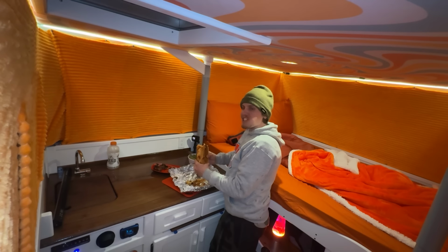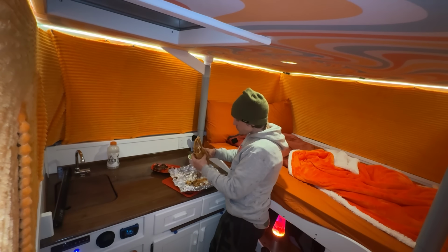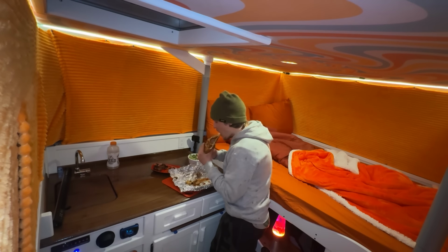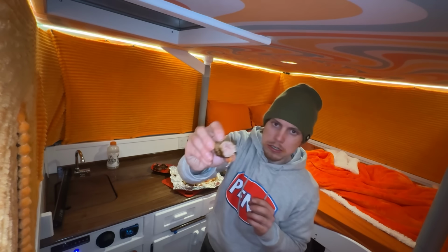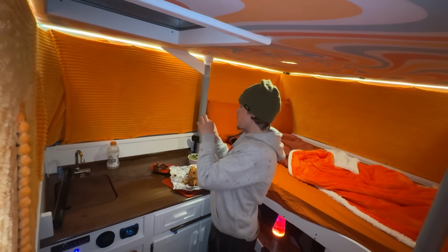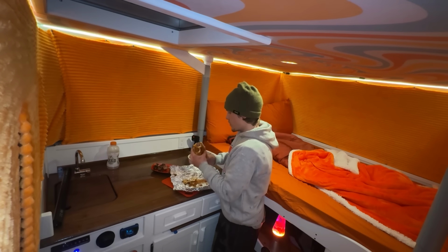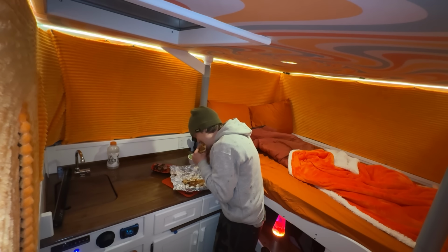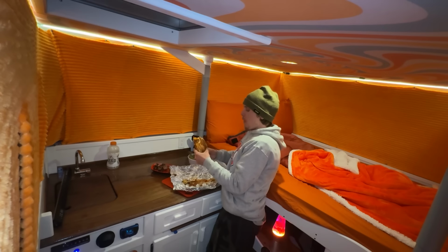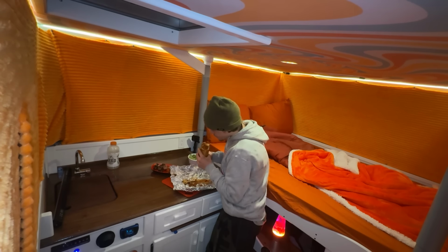Not sure if my meatballs got quite done, but I hope so. They look a little pink on the inside, yep. What do you think? That's kind of scary, huh? I mean, it doesn't feel raw, but we're just gonna eat and pray. But it is delicious. I haven't had a meatball sub in probably a couple years. This thing is bussin'.